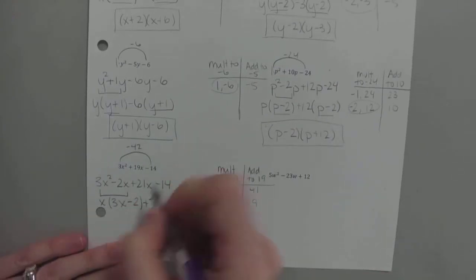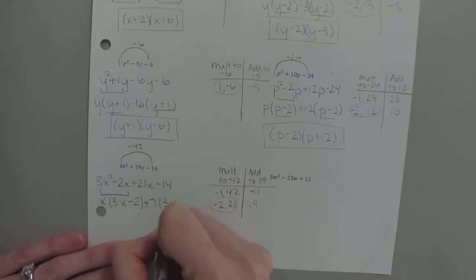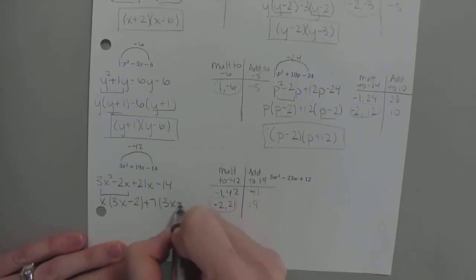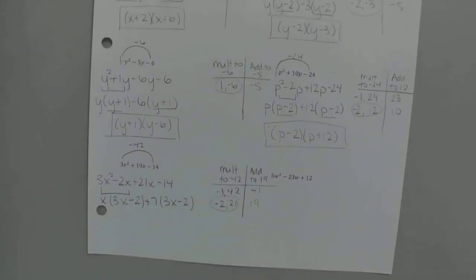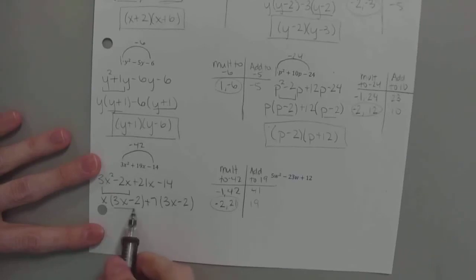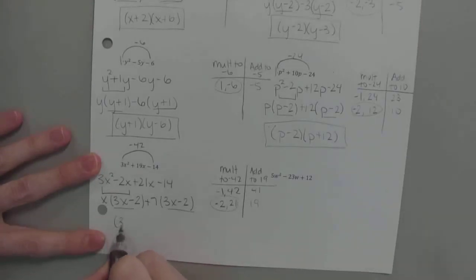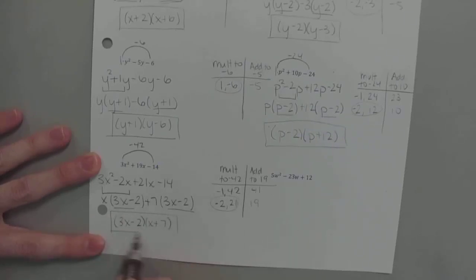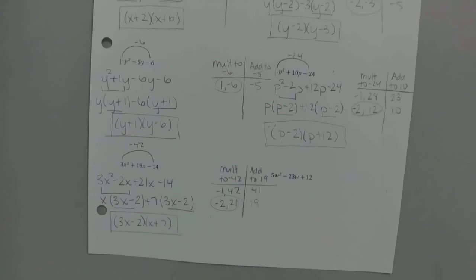Okay. So again, you don't have to. You can think of just GCFs if you want. What's the biggest GCF between 21 and 14? 7. Okay. So we're going to take out a 7. When you do that, what's 21 divided by 7? 3. The x remains. What's negative 14 divided by 7? Negative 2. And that's what we wanted to happen. We wanted that 3x minus 2 to match.